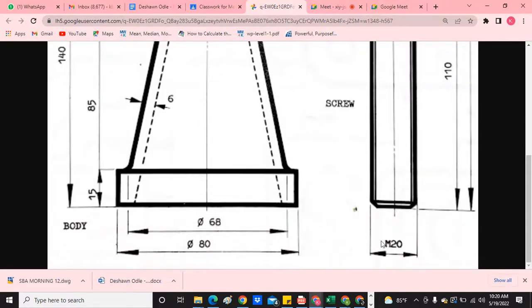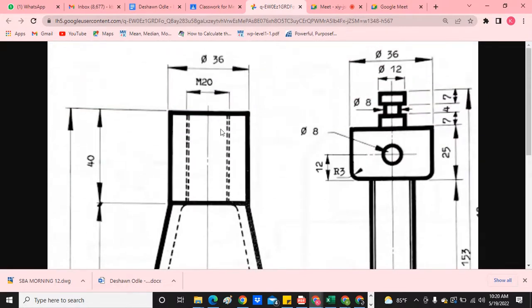Alright, so what about this M20 thing that's here though? What do you think that means? Meters? Close, but what about this one here? What does this look like? A tube. You know that there's hidden detail here, right? So we have hidden detail on the left side and the right side. Remember you said that this is a cylinder, yeah? So what do you think this is saying? What is on the inside of this cylinder? The hole. A hole, okay? So you think that this hole is going to be a circle too? Yes, sir. But why does it have M20?